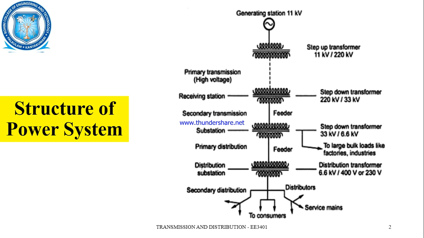There also we are not going to tap any electricity. It is not being fed to the consumers. So it is 100% transmission. So this secondary transmission ends at the substation, which we normally call electricity boards, EBs. There the electricity is then further stepped down. It may be stepped down from 33 kV to 11 kV or 6.6 kV, etc. Here we use a step-down transformer. And after that we go for the primary distribution.